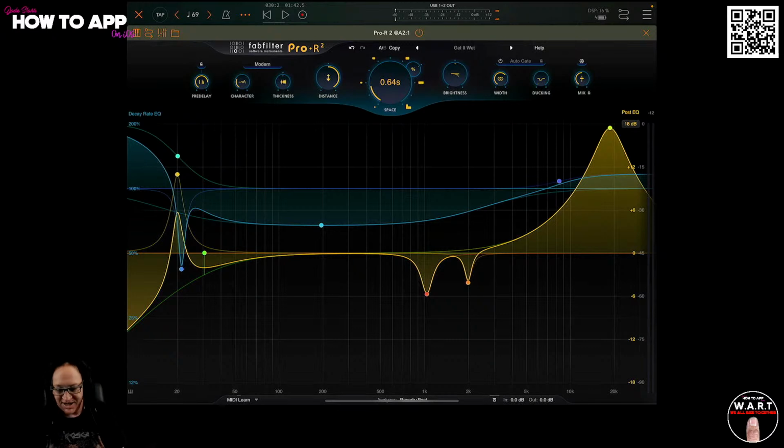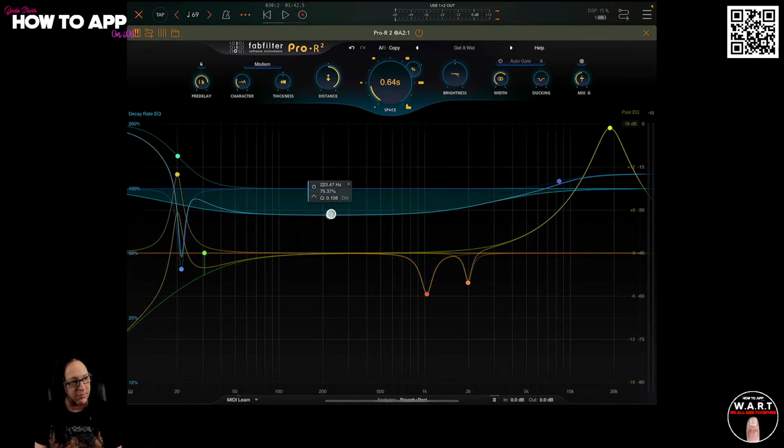How cool is that? So what FabFilter have chosen to do is, once the impulse response is loaded in, it takes all that data and then interprets it with all of FabFilter's very intelligent, I want to say AI, but it's probably not. Well, they probably have their own marketing name for it. But look at that. That has now recreated that impulse response in a FabFilter Pro-R workspace, which means if I don't like any of this, I can just change it at will. Wonderful stuff. Let's hit play.